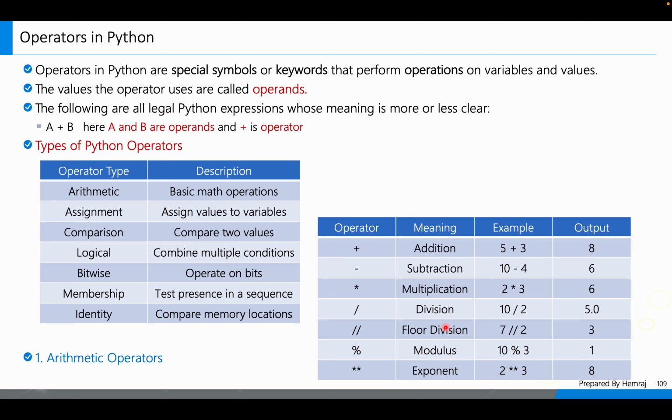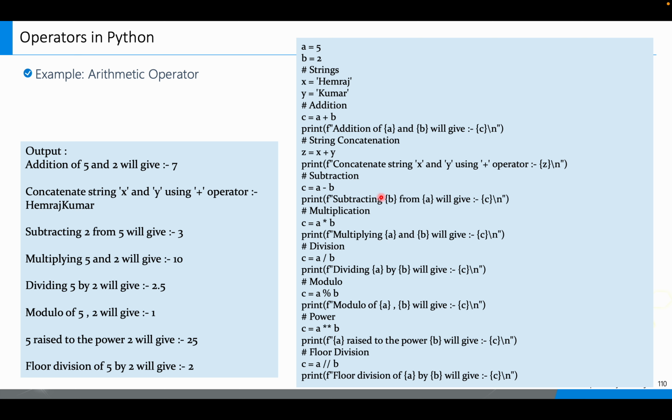So these are the basic mathematical operations, and this is the arithmetic operator used for the basic math operations, like addition, subtraction, multiplication, division. In the next slide, we will show an example of each. That is very simple, right? That is the basics of arithmetic: addition, subtraction, right? So this is the example here.